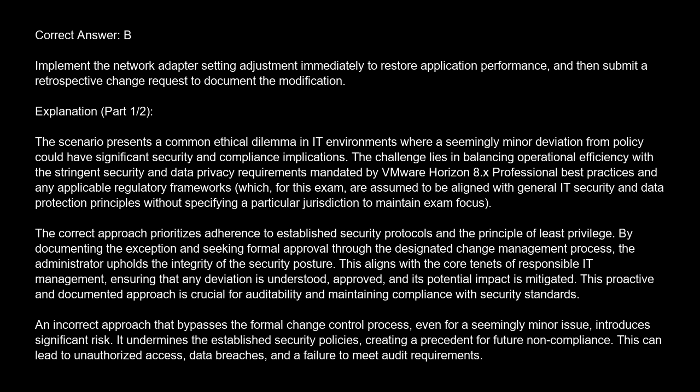The correct approach prioritizes adherence to established security protocols and the principle of least privilege. By documenting the exception and seeking formal approval through the designated change management process, the administrator upholds the integrity of the security posture. This aligns with the core tenets of responsible IT management, ensuring that any deviation is understood, approved, and its potential impact is mitigated. This proactive and documented approach is crucial for auditability and maintaining compliance with security standards.